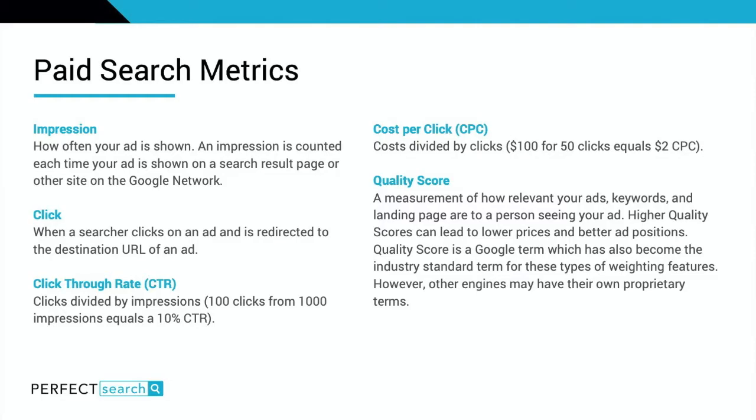And it's a score from 1 to 10, 10 being the highest, and later on we'll be diving into what sort of factors go into that. Ideally, you'd like to have a quality score closer to 10, because what that means is you can have cheaper max CPC bids and still show just as much.